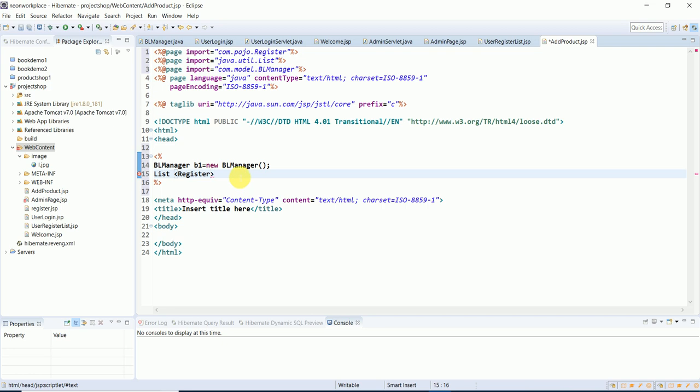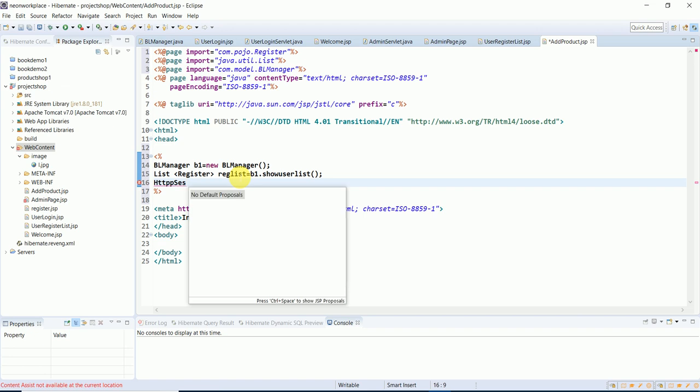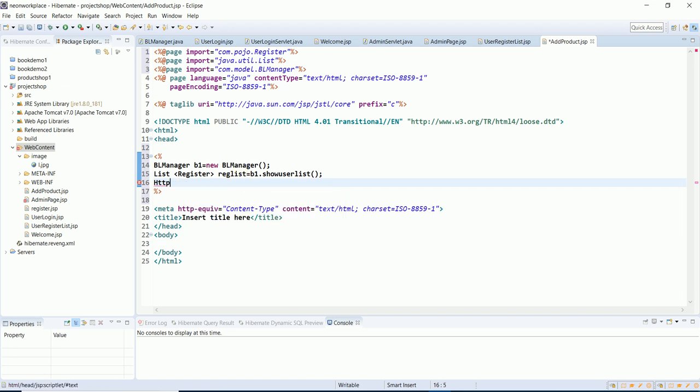Then this I will write as register. Then I will write here as register list. Then after register list, you have to write the same thing again. B1 dot show user list. Again, start the HTTP session.